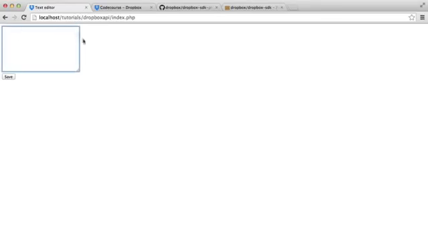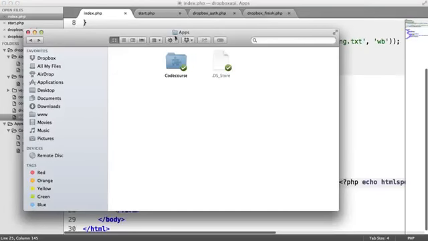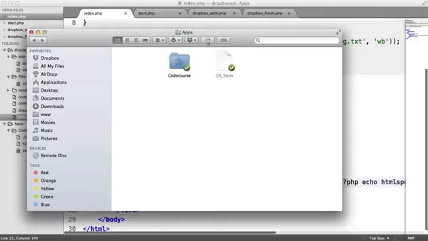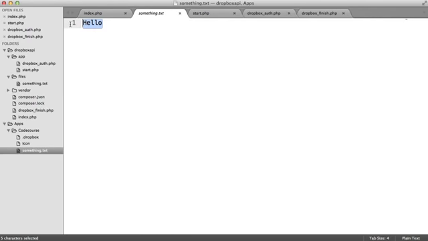So what is this text area and why are we using it? Well, if we type in some text, so maybe hello, and hit save, that will have gone ahead and stored within our code course folder. Remember, we have this apps folder within our Dropbox account with code course. That would have saved something called something.txt. And if we check the contents of that, you can see it says hello.